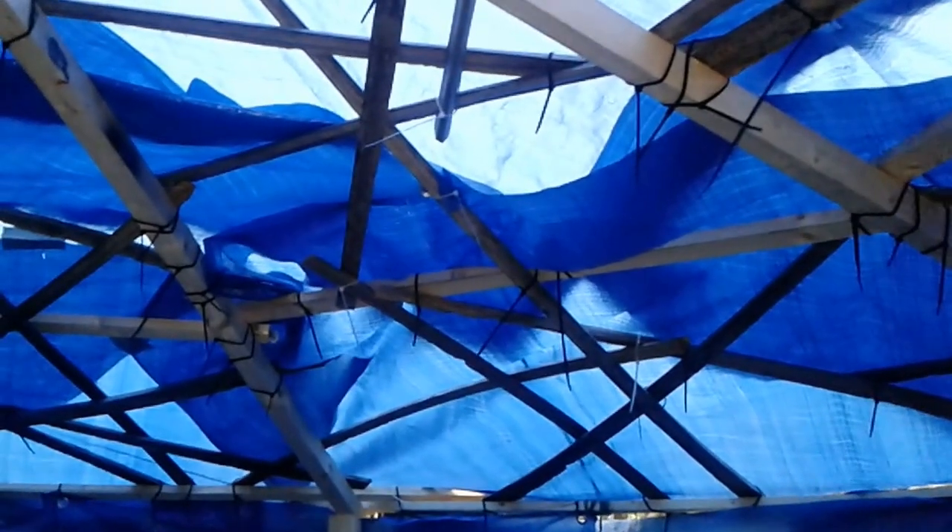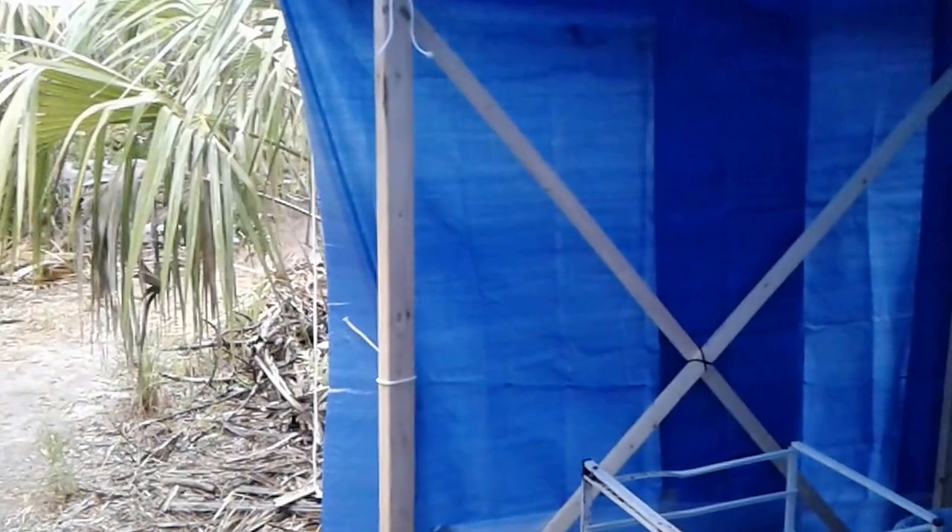Interestingly, this side of the yurt doesn't seem to be dripping at all — the bed is nice and dry. It is getting kind of late and I need to get out of here, but it's too rainy to leave. At least the roof and walls are up and we're somewhat secured. I just hope an animal doesn't come through and rip up my handiwork on the floor. Hopefully this will dry out and I can lay down the carpet or rug, but before doing that I have to make sure the roof doesn't leak or we're going to have a mess.